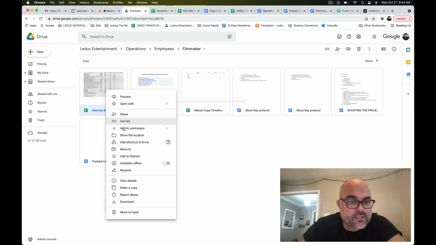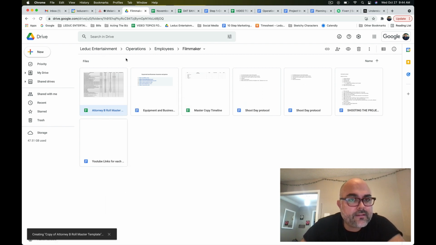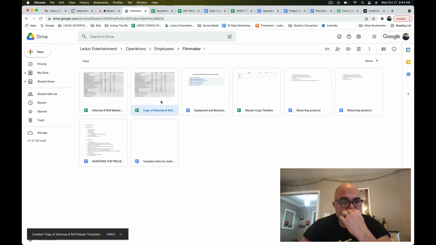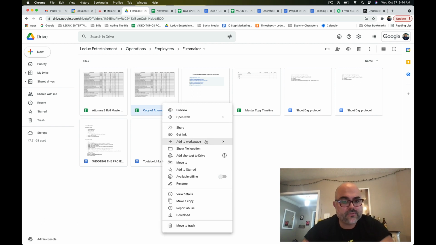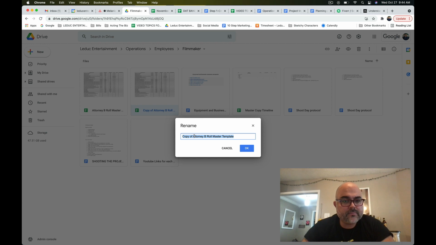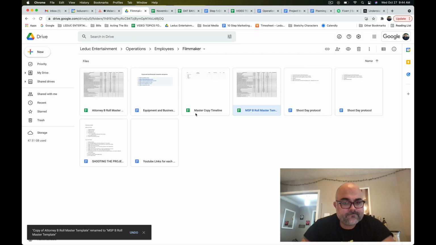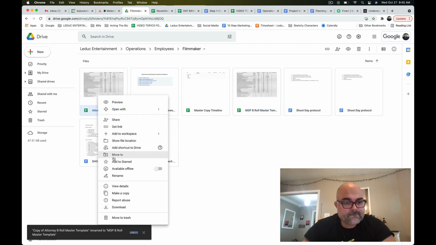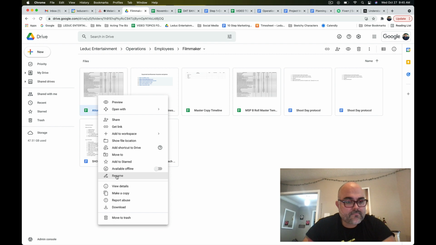So what we need to do is just make a copy, and repurpose this per niche, whatever we do. Rename. So if this is an MSP B-roll master template. Just looking at this, all of this is pretty much generic.